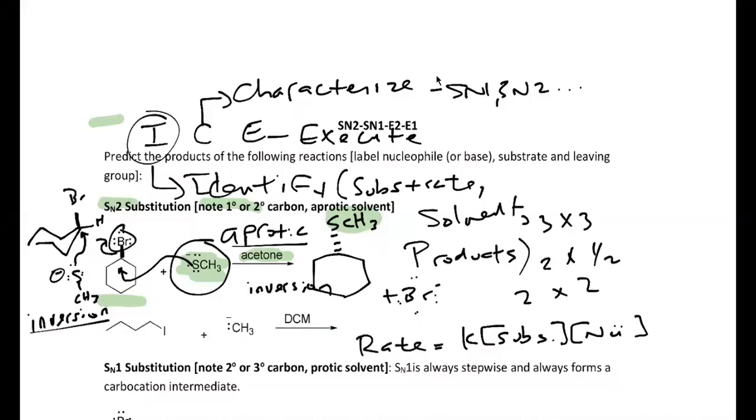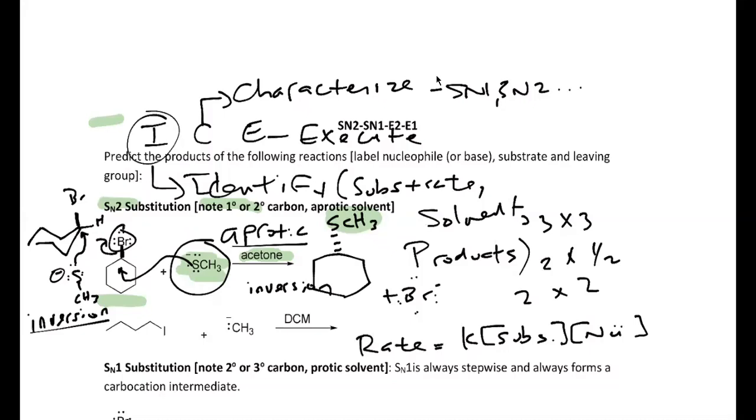We left off Friday talking about the SN2 mechanism, and we talked about a bunch of different stuff. We talked about the rate law, the inversion of stereochemistry, solvent, and the types of substrates that the SN2 mechanism prefers, which is mostly primary and secondary substrates. It can happen on other substrates, but it'll never happen on a tertiary.